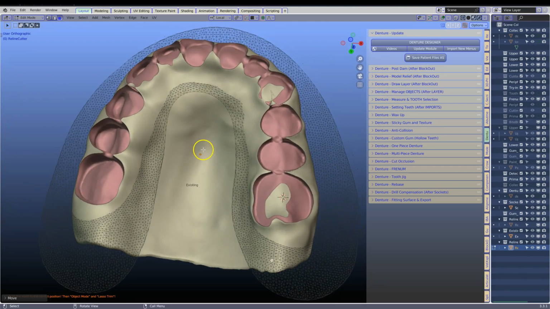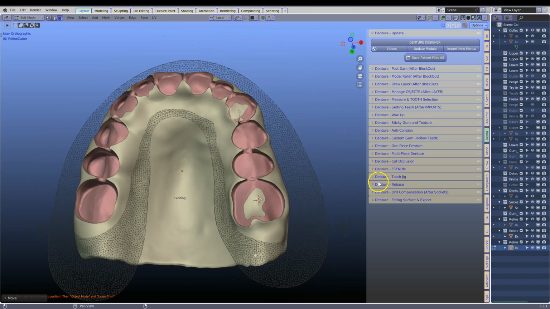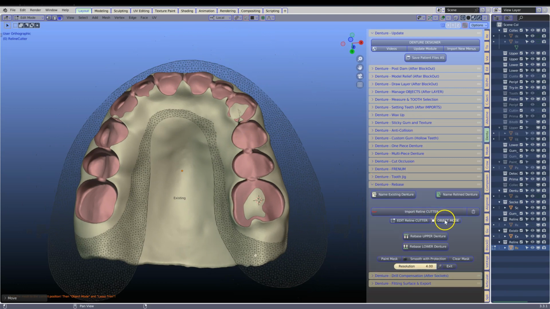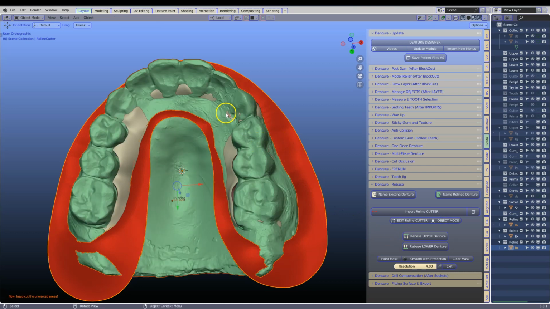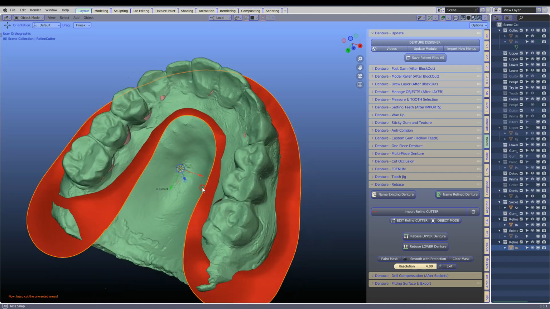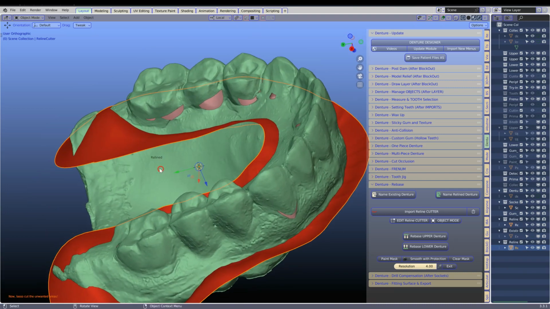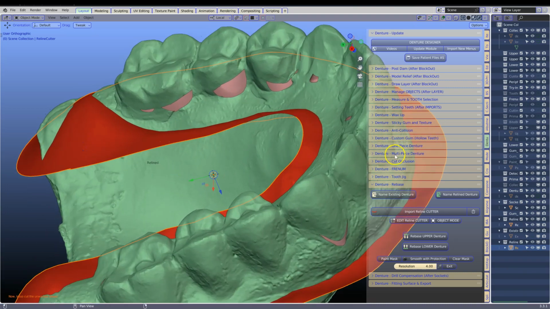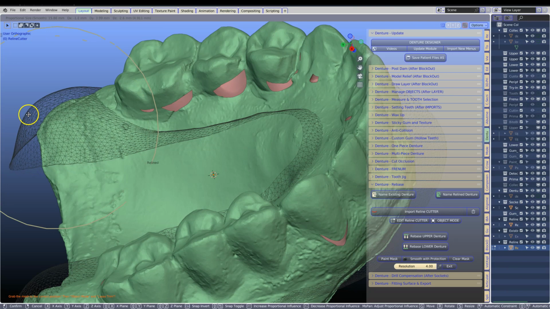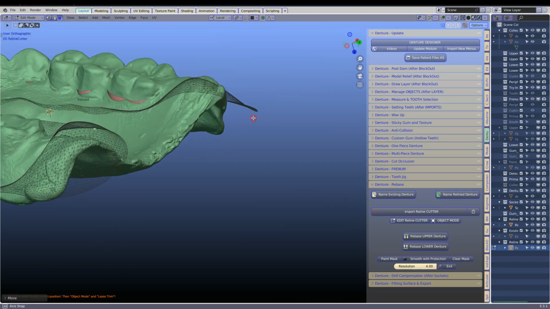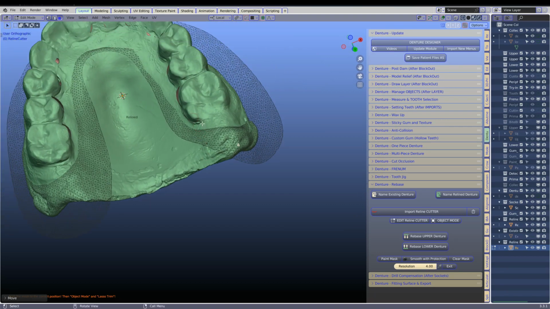Let's focus on the other model. So going to object mode, we're going to Alt-H and hide this one over here, H to hide. Now here, this one needs a little bit of manipulation. So edit cutter. Remember, this cutter is going to cut both, so we need to make sure this is good for both dentures.